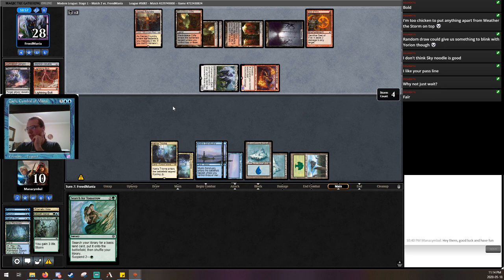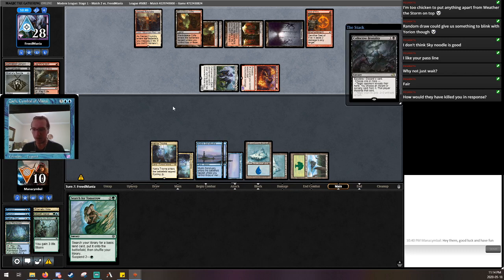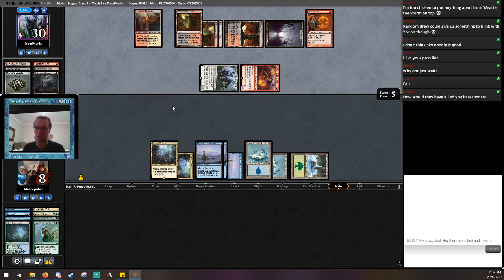We do get to play Yorion next turn, which can block a bunch. Hopefully we pick up something like Astrolabe. How would they have killed you in response? I cast Growth Spiral, right? Let Growth Spiral resolve. Then let's say I cast Weather the Storm, with the Storm trigger on the stack. Because assuming that I take five, let's assume that I took the combat damage, so I'm at five now.